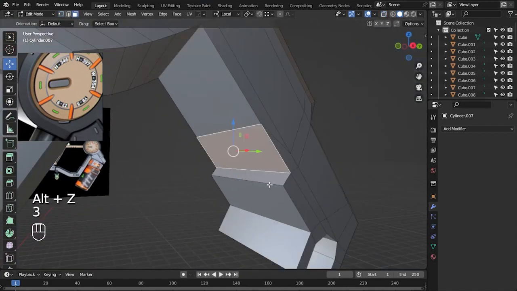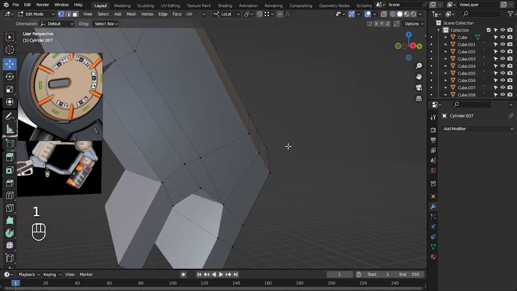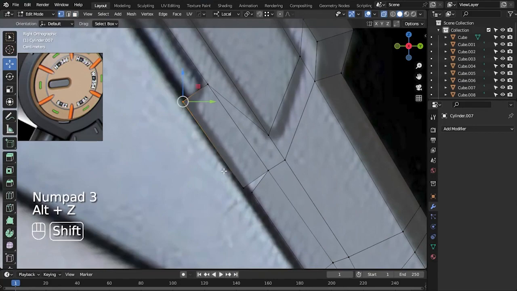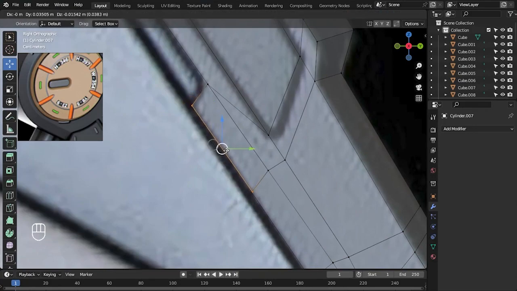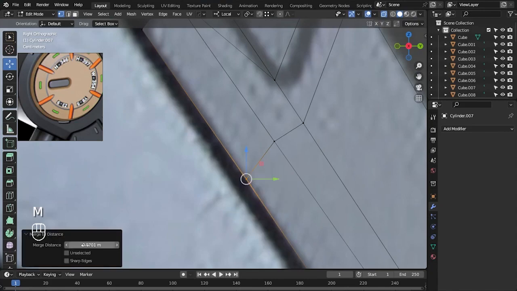Delete this face and extrude this face. Select the vertices and merge it.